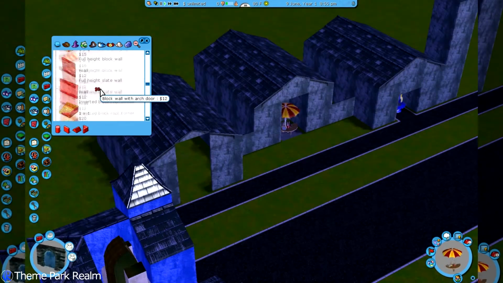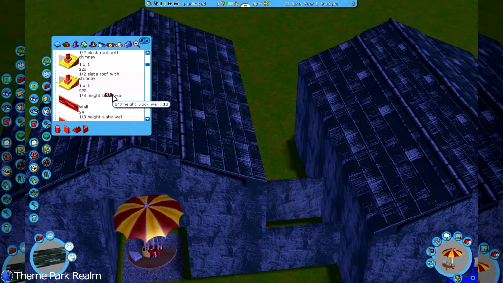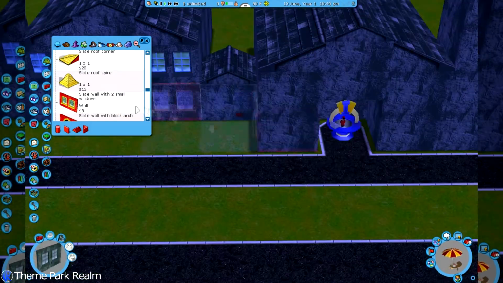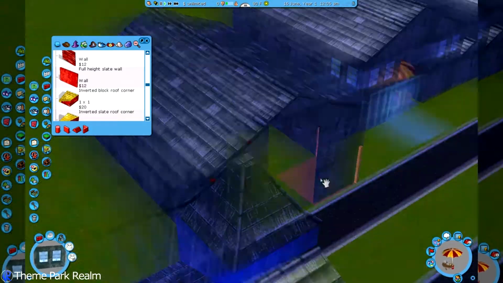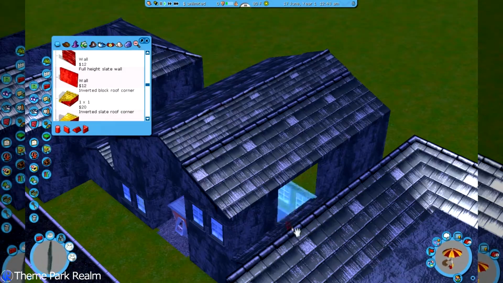You can see there that I've just finished off most of the buildings. Now that building there, on the far left of the screen, I've just left the front of that as an open space, because I'm not quite sure if I am going to put anything in that building at the moment. So I've just left it open, and then if I need to put something in there, I can. If not, I'll just block the front of it off at a later date.